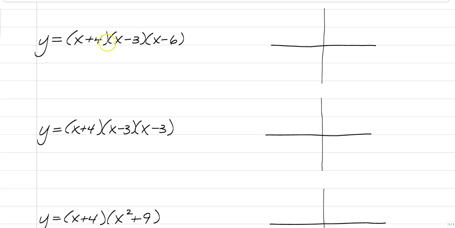So if you were to type this into your graphing calculator, you should know that your zeros are going to be negative 4, 0, positive 3, 0, and positive 6, 0. So this graph is going to pass through the x-axis at those 3 points. Now, if you were to type that into your graphing calculator, you're going to see a graph that looks something like this. I don't have the perfect solution because I just want to talk about what is happening.